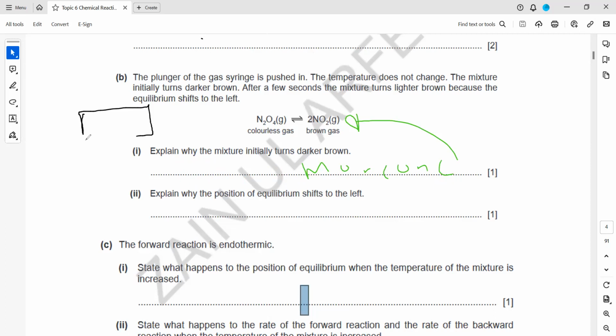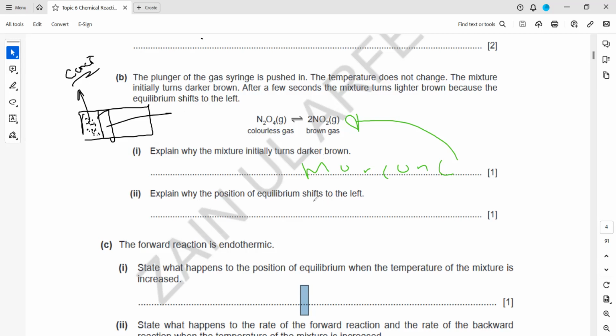When we reduce to a small space, we have a large number of particles. So in a small space, the concentration of the particles increases. As a result of high concentration, the color will get darker. For example, in winter you can see smoke easily compared to summer, because in winter, when the temperature is low, the particles are closer to each other. So say: initially the mixture turned dark brown because the concentration of the particles in a unit volume increases.